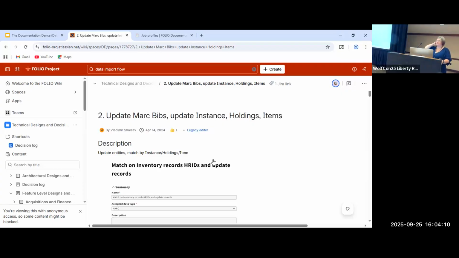This is just a question. Do you think that there is a way for somebody who doesn't know data import to follow documentation and learn how to do it, like independently? And I'm asking this in all honesty because my knowledge of data import came totally from Christy Thomas, sitting down and walking me through it. And I don't know that there is a way for somebody to teach themselves this with a manual. It seems like it's so complex that it's almost impossible to do that.